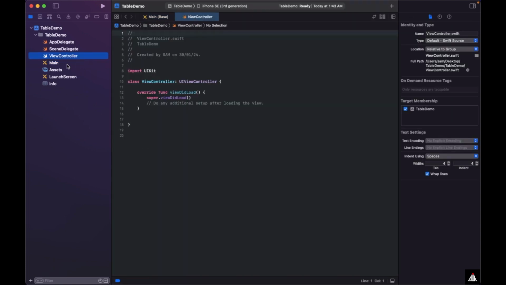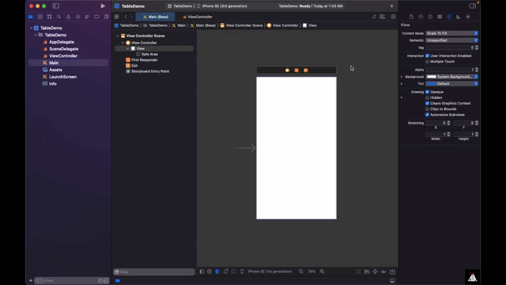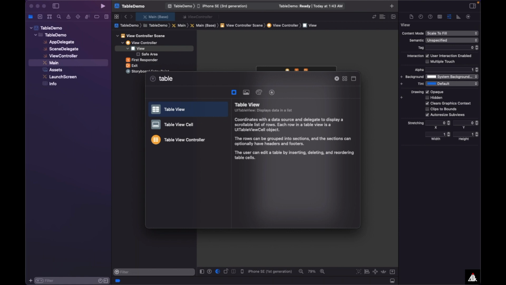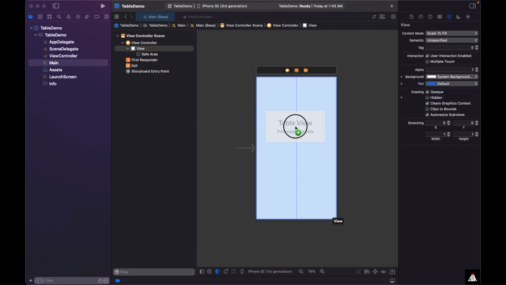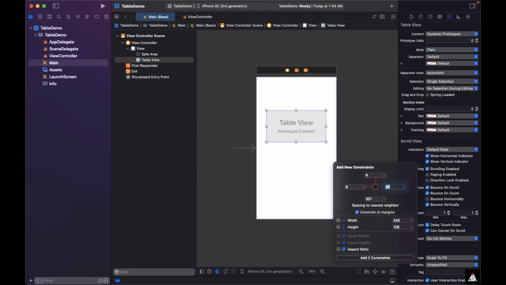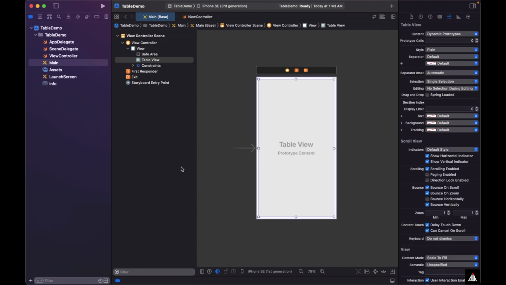Since we are going to learn about the UITableView, first drag a table view. For that I type table view over here and drag the table view in. Then we set the constraints, setting 8 from all directions as the margin. That's it.